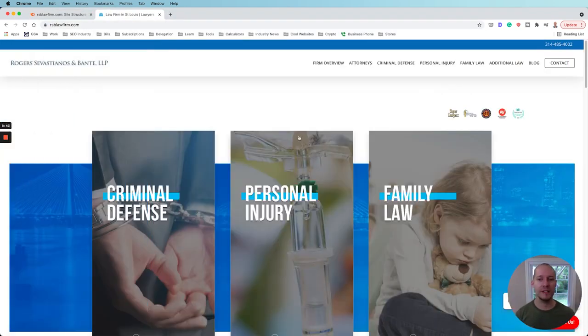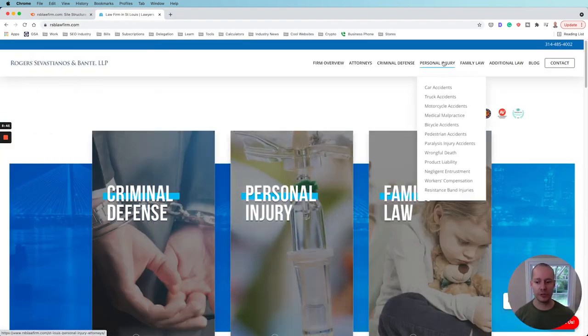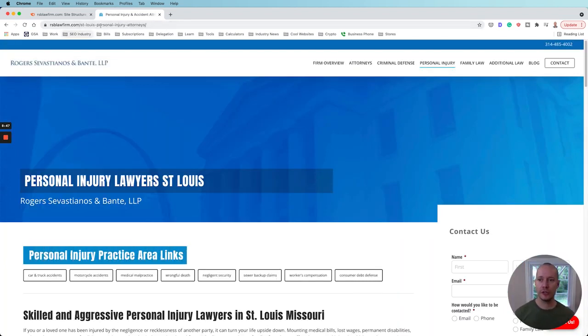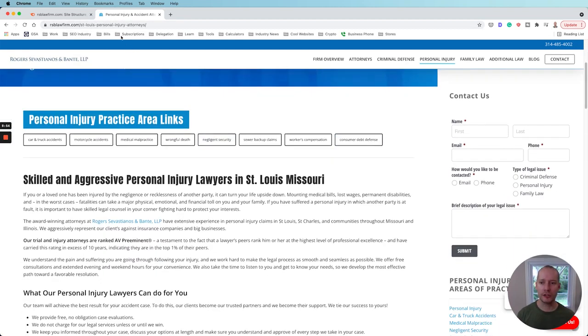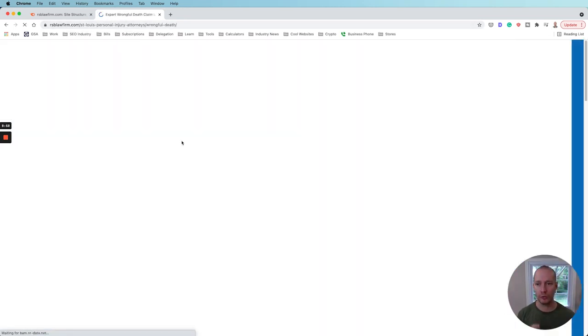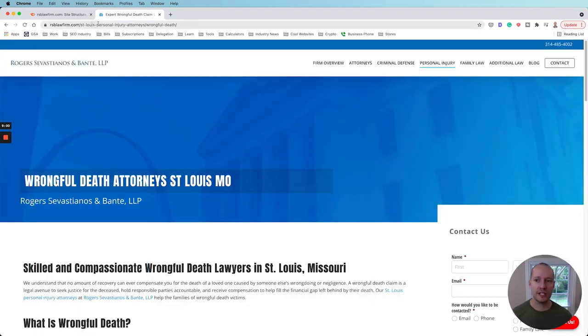What I would define as kind of dangerous is if we go into the personal injury section here, this page here that says St. Louis personal injury attorneys, nothing wrong with this. This is perfectly fine. But it becomes problematic when you actually use this as the folder for the preceding pages. So we'll go and look at wrongful death, and you'll see we still have St. Louis personal injury attorneys in the folder, although this is a different page. And so what this is going to do is cause keyword cannibalization, or at least increase the odds that it's going to cause it. I would not do this.